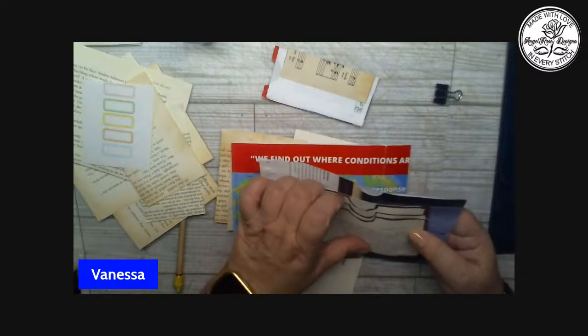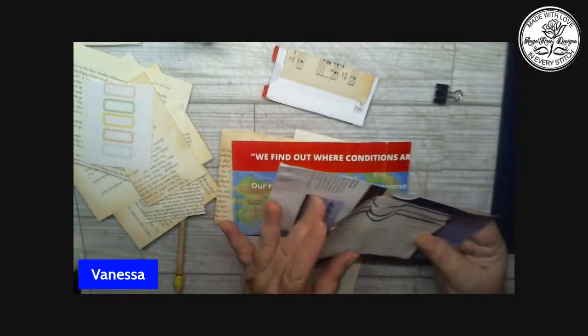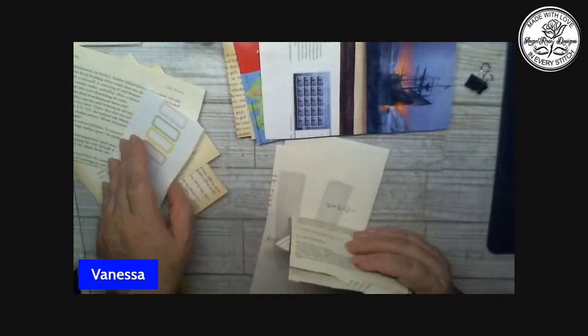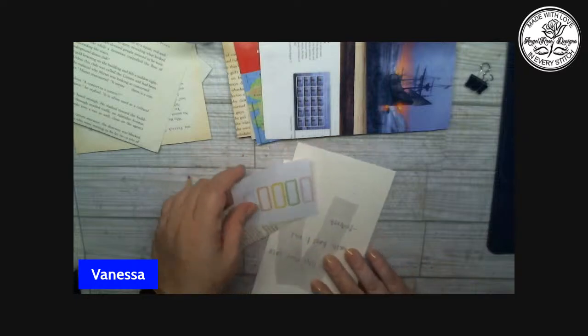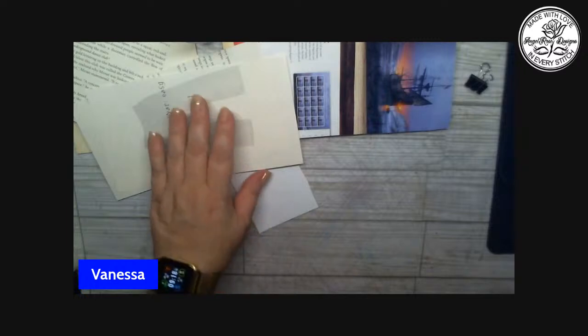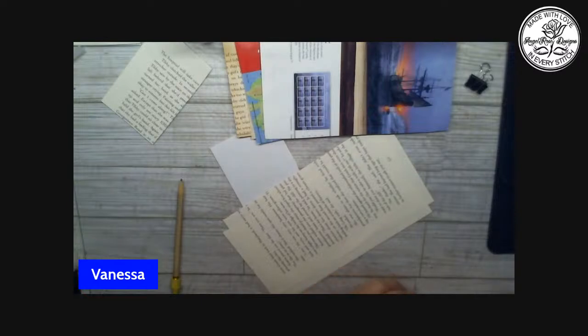And then you got three more pockets here. When I glue it in, leave the top part open. That's what I'm going to do. So all of these are going in the pocket section of my bookie. There. Those are all put away. Now, we need to get busy making some tucker spots.